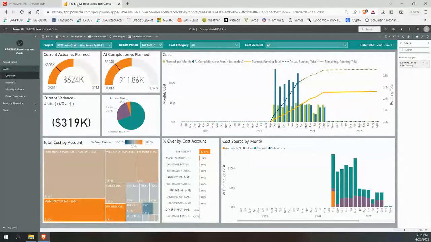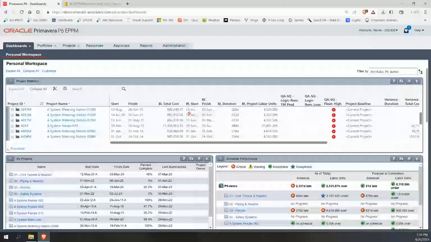Okay, so there's other ways to get the data out, and if that's something your team is interested in, I would definitely recommend that you join one of our P6 Reporter webinars. Okay, so more and more, because the users that need to see this stuff are not P6 users, we're finding that clients are pushing the data out. So you can mix and match is what I'm trying to highlight there.